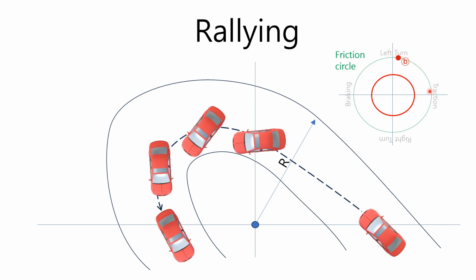The friction circle was originally a green circle, but was reduced to a red circle due to rear wheel spin and side sliding. Point B, outside the red friction circle, indicates a driving state in which rear-wheel spin occurs due to slight rear-wheel acceleration while the lateral force is maximum. Here, point B of the friction circle represents the driving state when the rally vehicle enters the sharp turn section.